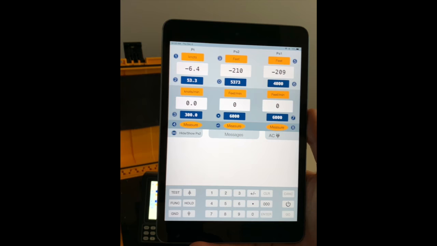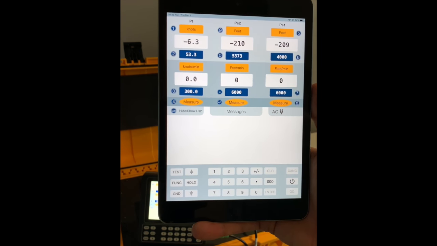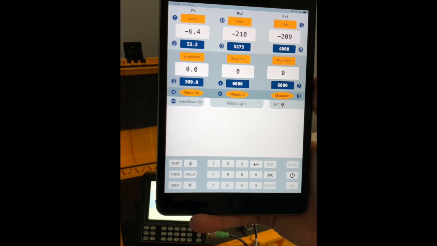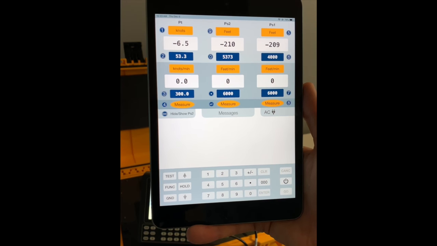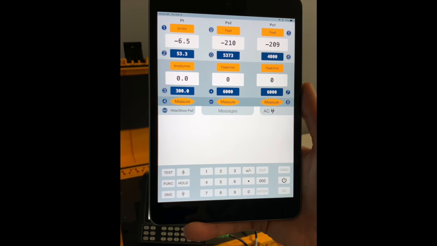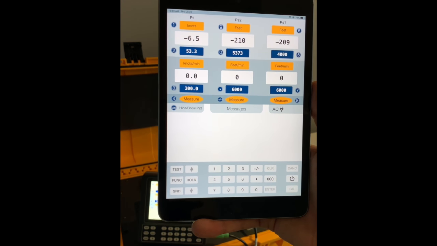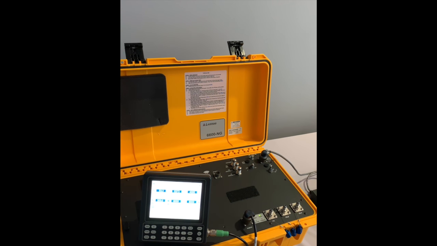Let's assume that you are running your low-level leak check and you have just finished your self-test. You have connected your test set to the aircraft and you are now trying to run the low-level leak check at 100 knots and 3,000 feet above ground for both PS2 and PS1. Here you can see on the bottom right that I have left the ports open. I would like to simulate here now a leak that would be too big for the test set to handle.